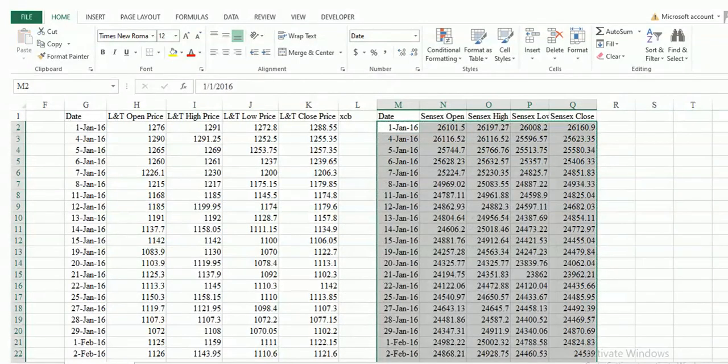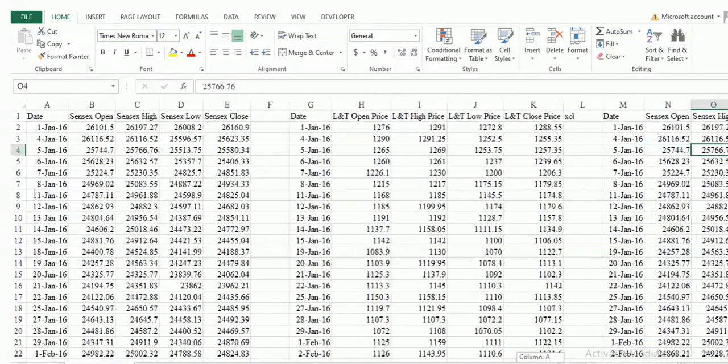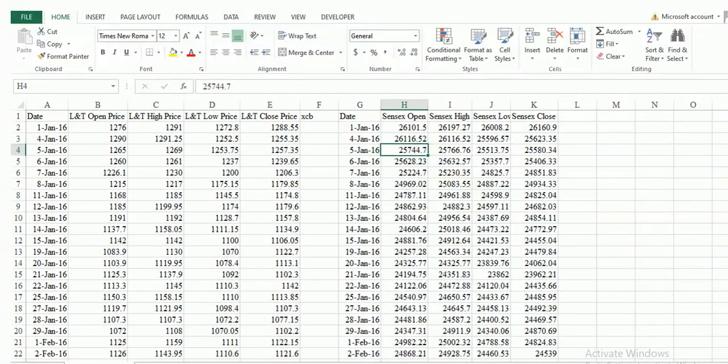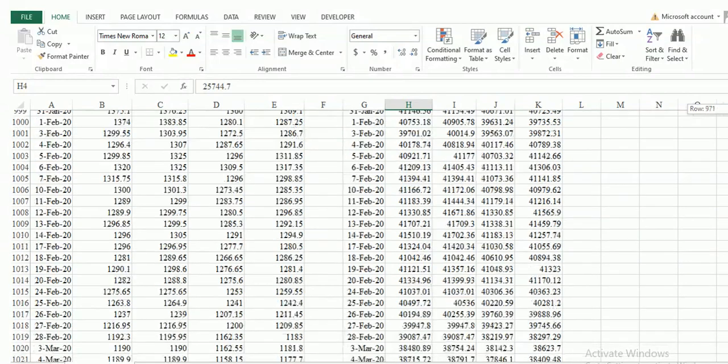So now you can't see the formula, only numbers are there, so that means the data set is matched. Now you can delete the first data set, which has more observations, and keep these two identical data sets.